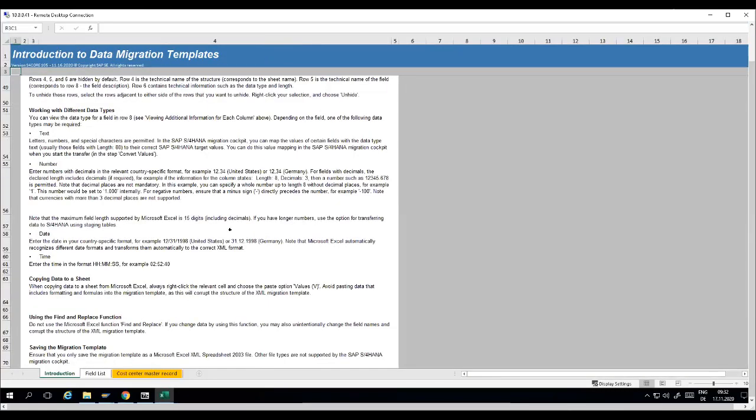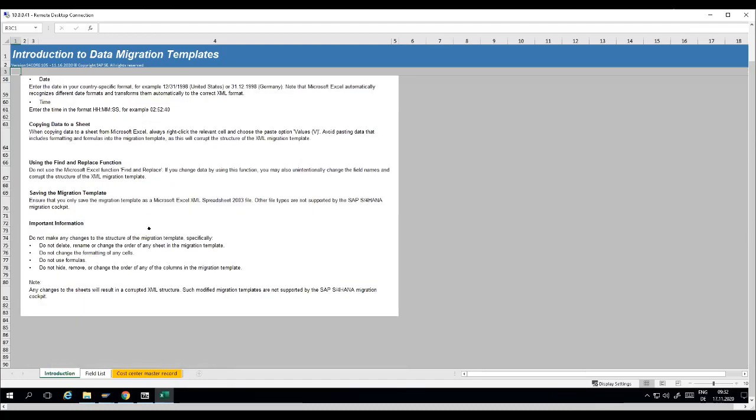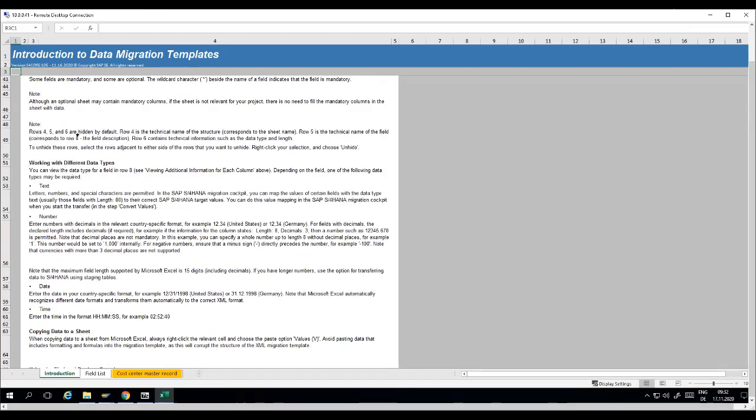Here on the introduction sheet, you get all information you need for your file. You have, for example, information about copying data to a sheet, using the find and replace function, and saving the migration templates. So please go through all the information about it. It helps you to work with the file.